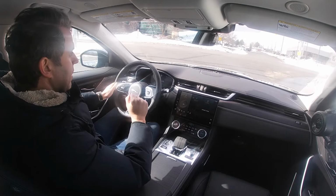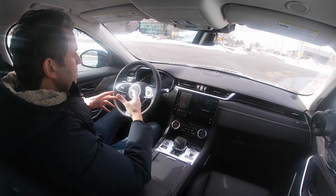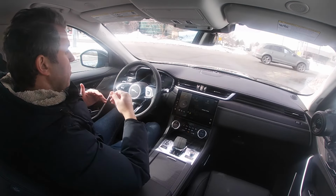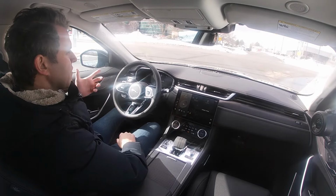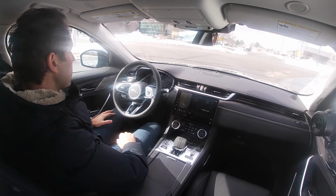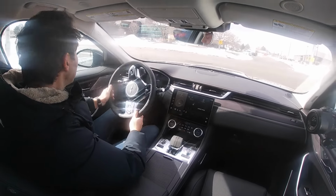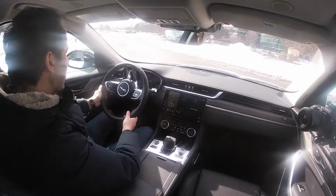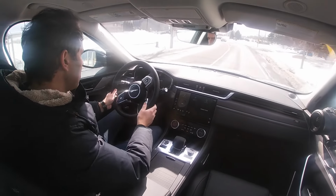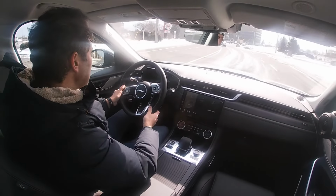The beautiful thing about this is the fact that it offers the ZF transmission. That transmission is fantastic in my opinion. It's used in multiple cars, like the BMW series is one of those. Beautiful, even the SVR I believe uses a ZF transmission. That is a 550 brake horsepower. It just shows you that there is some confidence behind that beast. The transmission is quick in here, that's for sure. I have it in dynamic mode and you just push it. Gotta love this thing.